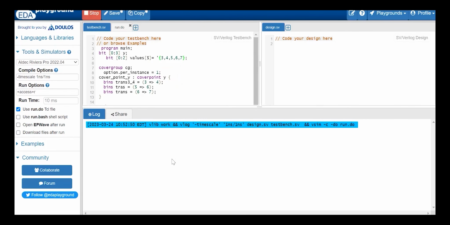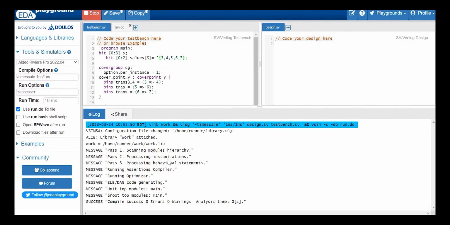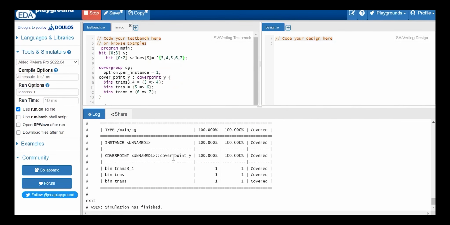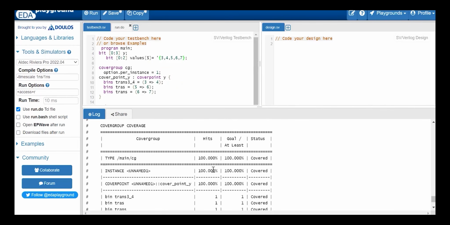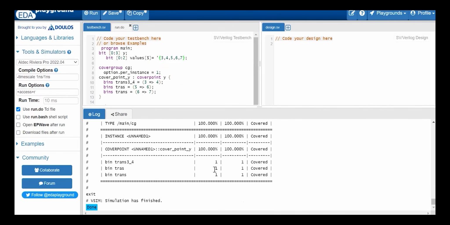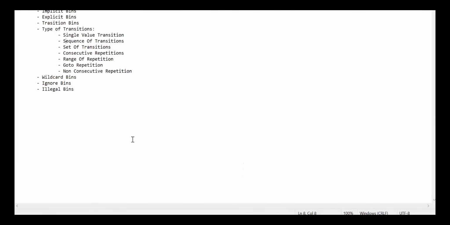Okay, as we are just learning here, it is very easy to add the numbers, but in the practical way, we cannot just add the number. We need to add the original functionality, what the functionality will meet to that coverage. So this is how we can cover the remaining bins, 100% bins. So this is the single value transition. What is next one?